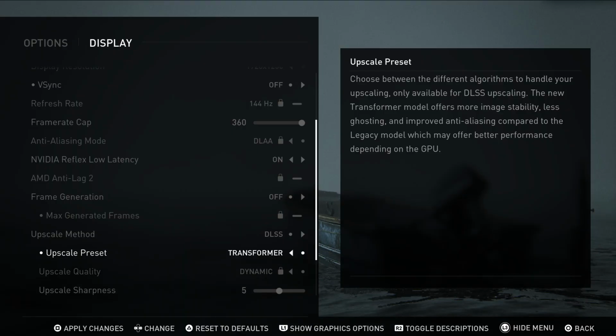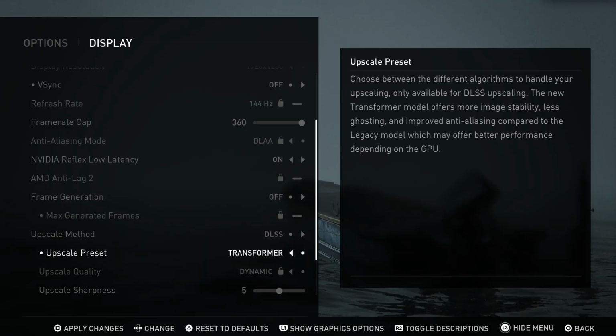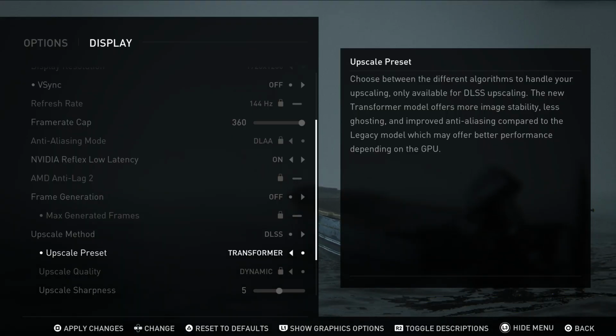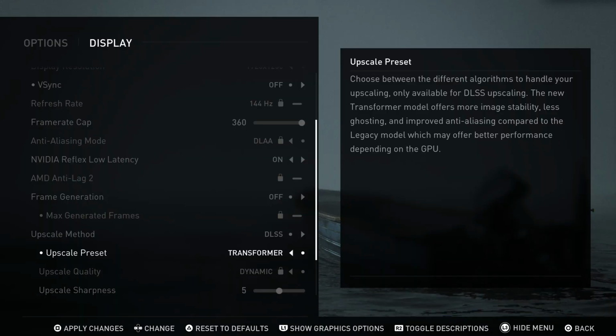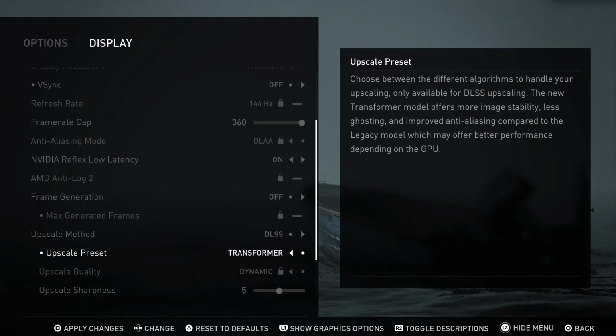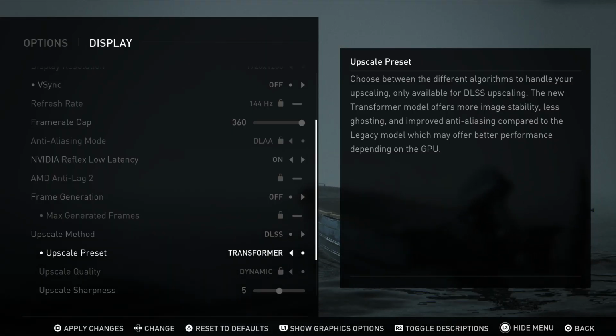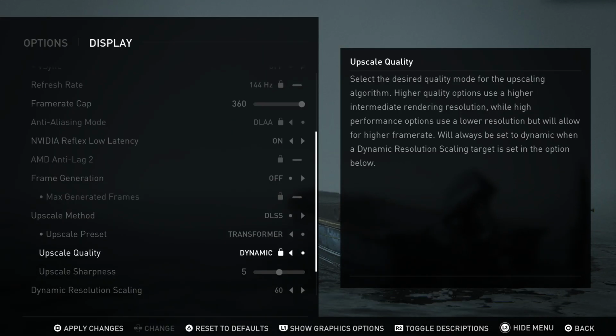Upscale preset, transformer. Choose between the different algorithms to handle your upscaling, only available for DLSS upscaling. The new transformer model offers more image stability, less ghosting, and improved anti-aliasing compared to the legacy model, which may offer better performance depending on the GPU. Alright, let's try this one. Square button. Apply changes.